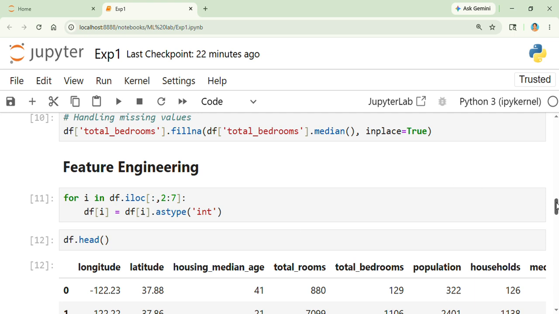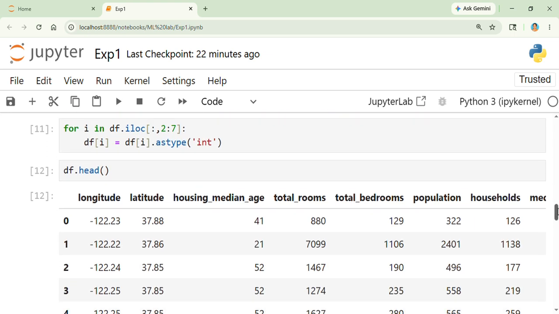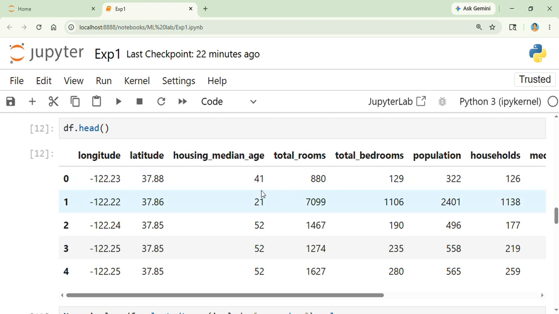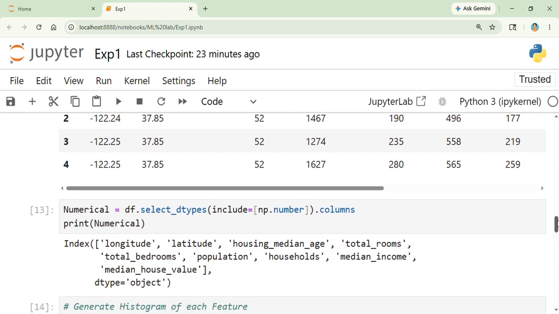After the conversion, we can display the first 5 rows. Here we got integer values, like for housing median age 41, 21, 52, etc. Like this, from column 2 to column 6, the values are converted into integer values.